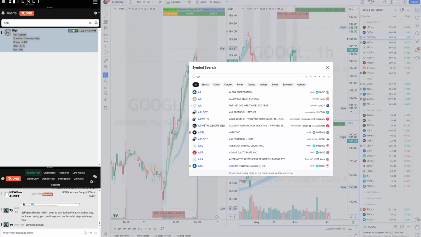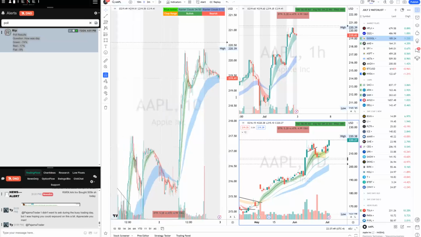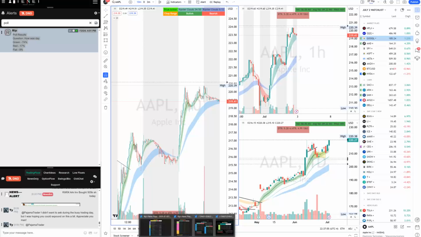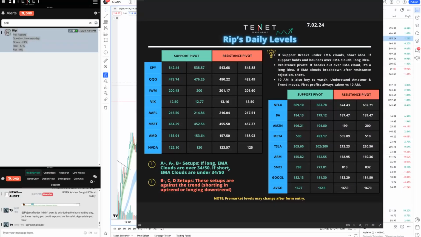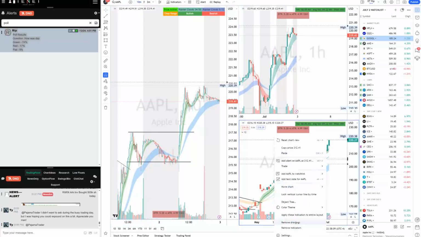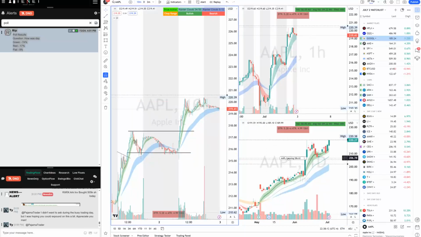So let's look at Apple. Apple was also another great setup for us. You can see that Netflix even had news as well. You see how Apple was pushing over our pivot 216 to 217.51. That's where you take long, and I was personally trading QQQs, but you could literally trade anything, right? Any setup you could trade, and tomorrow is going to be a big breakout day if things don't gap up, right? So it'll be interesting to see.